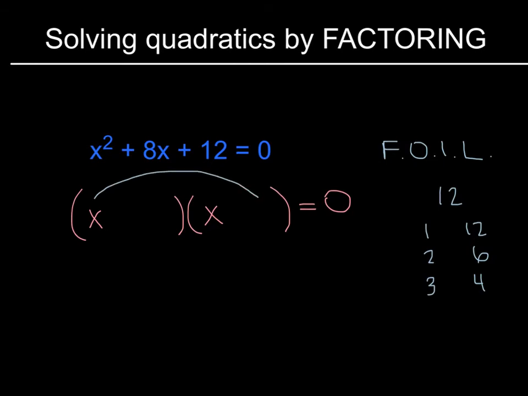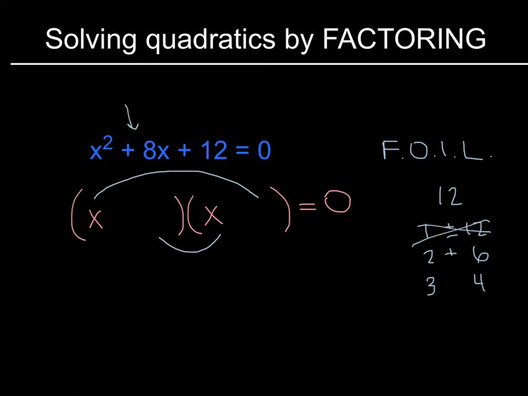Okay, the I in FOIL stands for multiplying the insides, which are these. So my outsides plus my insides together, if I add these guys up, I need to get 8. So now I can go through my list over here and say, well, I can either add or subtract these numbers. If I add 1 and 12, I get 13. If I subtract 1 and 12, I get 11. That's out. I, again, am looking for the 8.